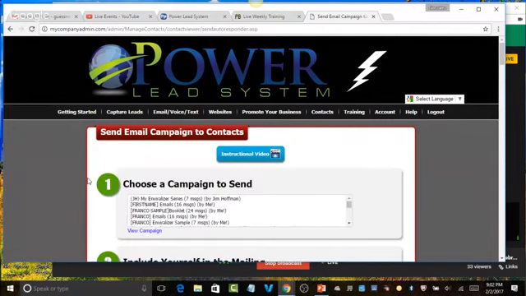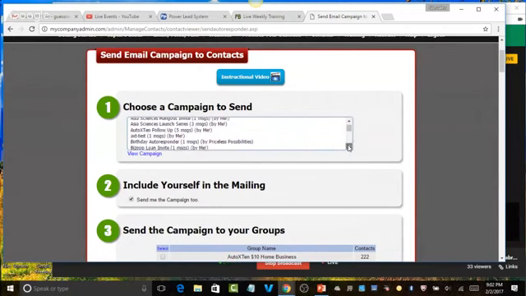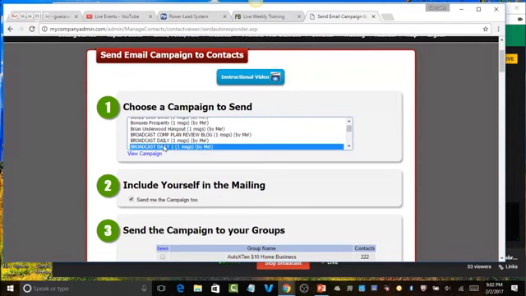I'm not going to send it this late at night, guys, but I'm going to walk you through it. So number 1, choose whatever email campaign you want to send out. Well, I know this campaign only has the one email all the time. That's why I send it out immediately, right? So I'm going to go down and look for it. Broadcast daily, number 1. There it is. This is why all caps helps, because you can see them. This is the one, right? So I'm going to highlight it.